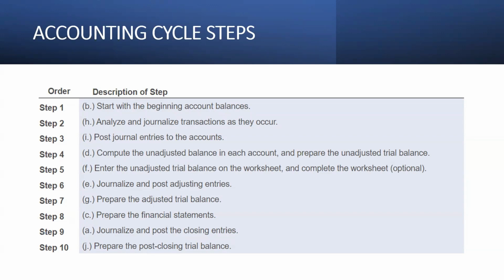7, prepare the adjusted trial balance. 8, prepare the financial statements. 9, journalize and post the closing entries. And step 10, prepare the post-closing trial balance. So you may wonder, why are these letters in front of these steps? It is because it is part of a problem in the assignment.